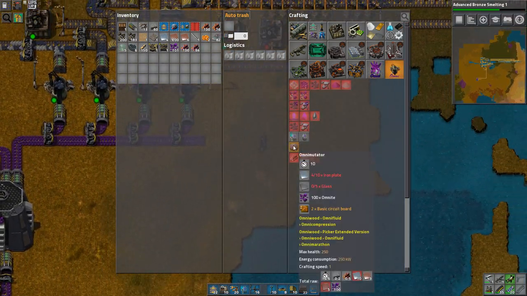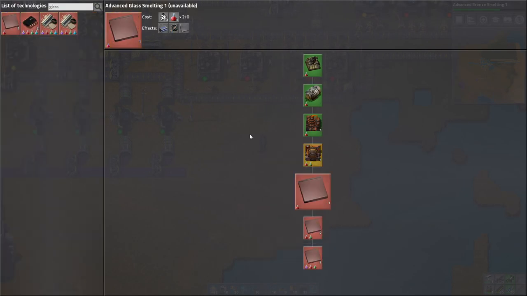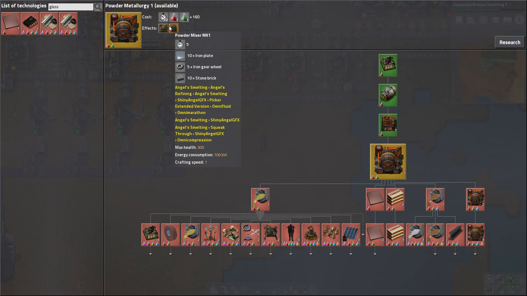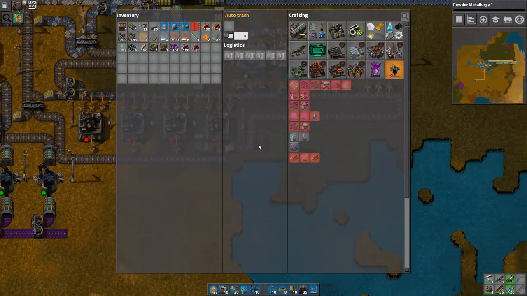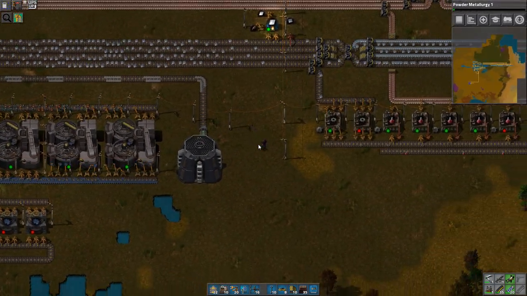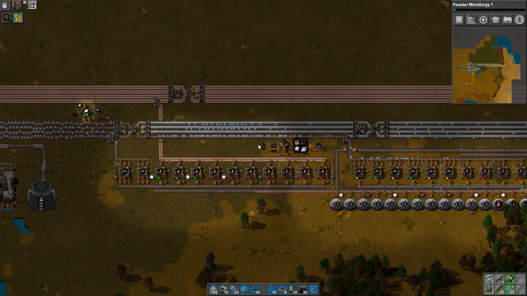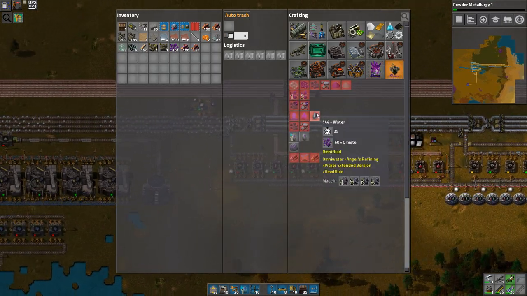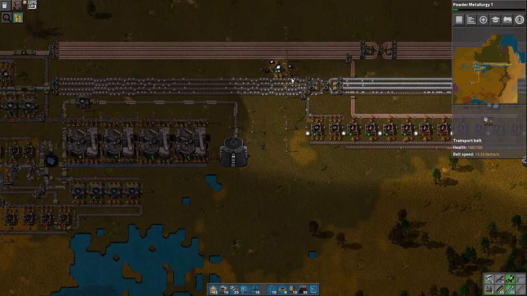The omnisuite, was it? Oh yeah. Glass. This is gonna make glass. Well. Crap. Yeah. Gonna get powder metallurgy first, because I really need glass going. I'm being so stupid.